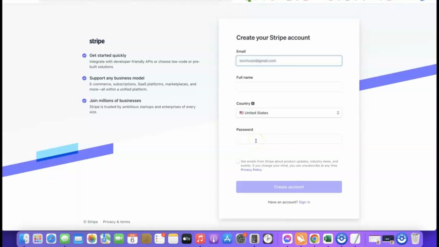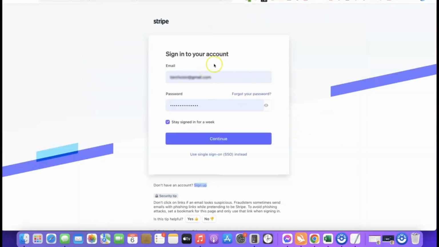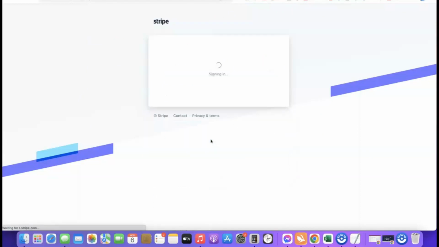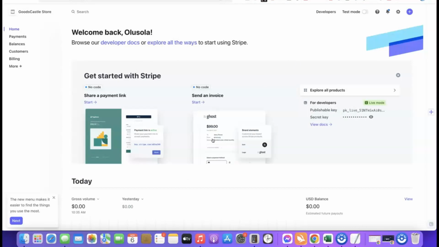Once you've created your account, they are going to send a confirmation link to your email address. Click on the confirmation link and it's going to redirect you to where you're going to be able to log into your Stripe account. So what you want to do is log into your Stripe account. From there we'll now begin the account creation. As you can see, I've just logged into my Stripe account, and once you've logged into your Stripe account as well, you want to come over to this right hand section and left hand section here, then click on new account.